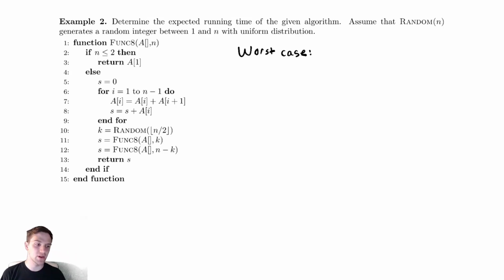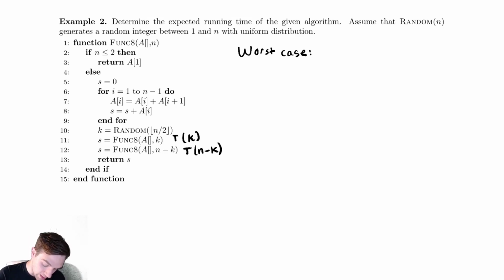A problem kind of occurs here, though, because those recursive calls are kind of competing. We have one of size k and one of size n minus k. If we were to plug in values like k equals 1, that would result in one of those recursive calls being small. If we were plugging in a value of k equals n over 2, it results in both of them being divide and conquer. So it's not clear which one would be better.